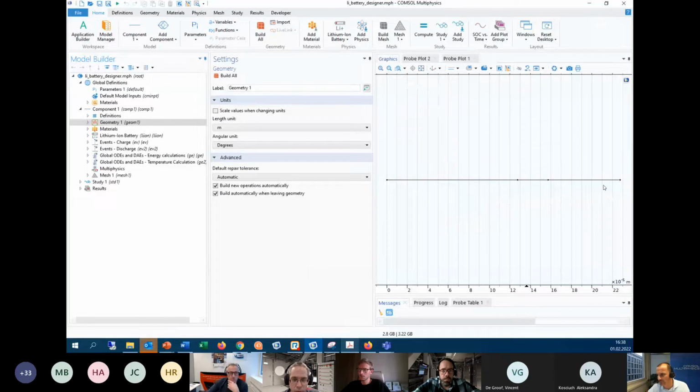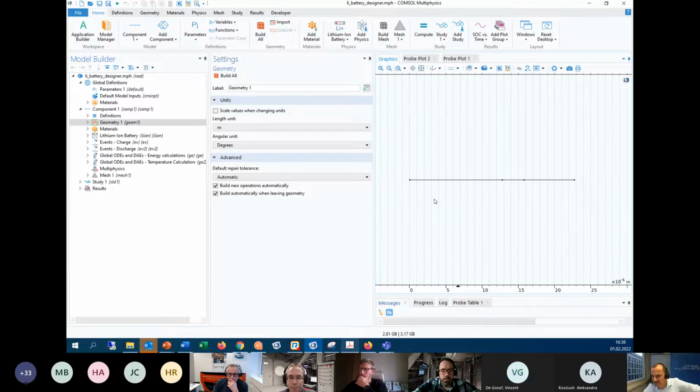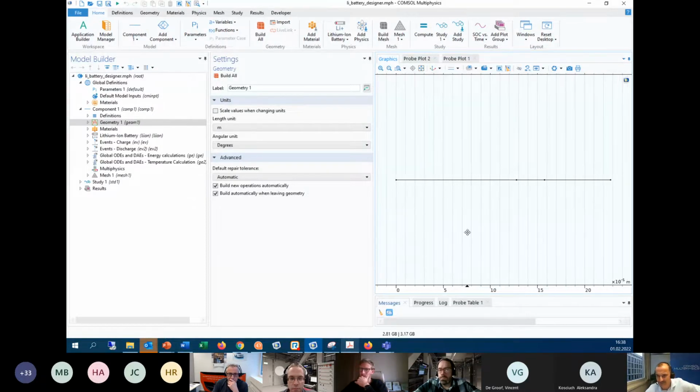You see, I have only a line with 3-4 points on it, separating the anode, the separator, and the cathode. We do not need to model at that stage the metallic current collectors. It is essential here only to model the electrochemistry.